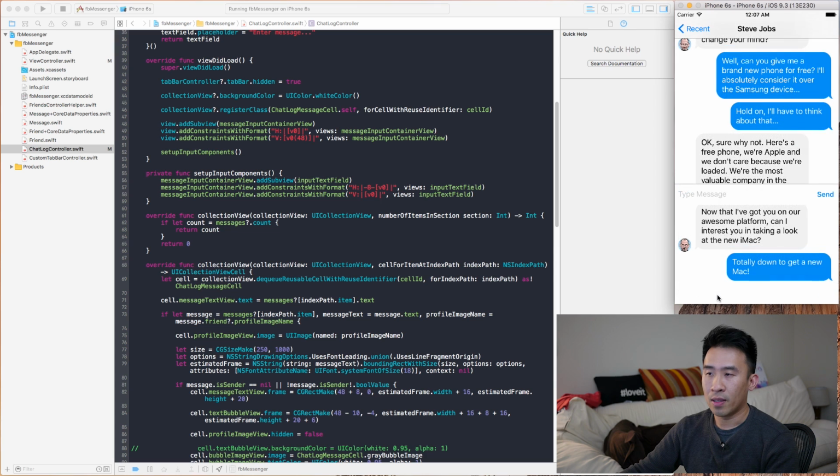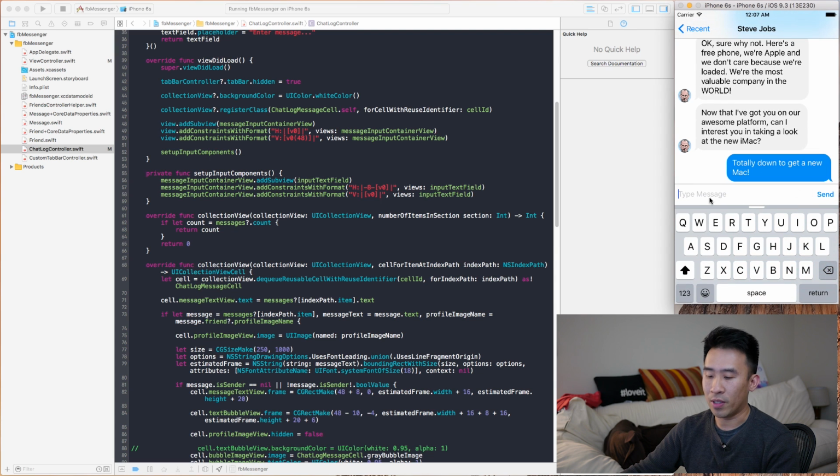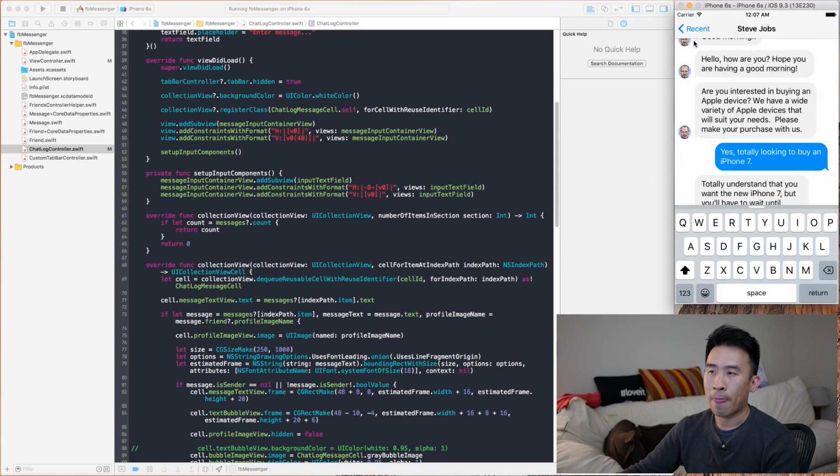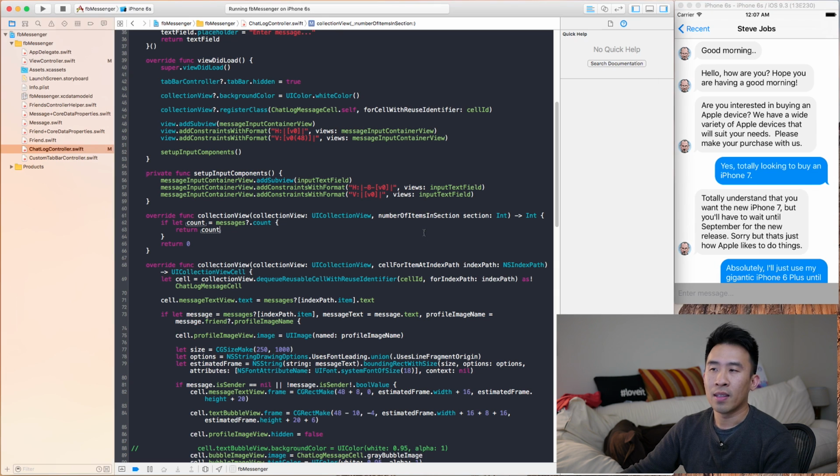So what I mean is I want to click here and I want this to appear right above the keyboard, right? And the way to do that is to detect whenever the keyboard comes up, we want to just move this view to this area right here. So there's actually some math going on in that animation or that relocation of the view. So let me just type it out and show you what I will be doing.